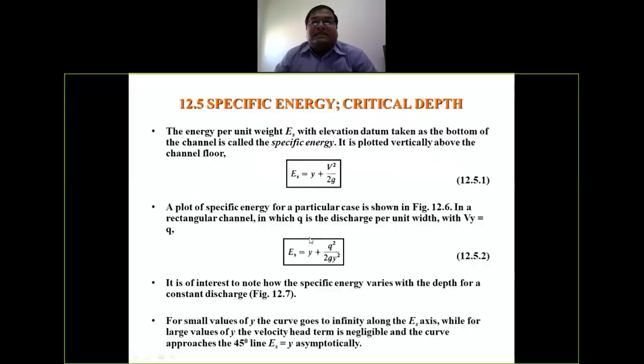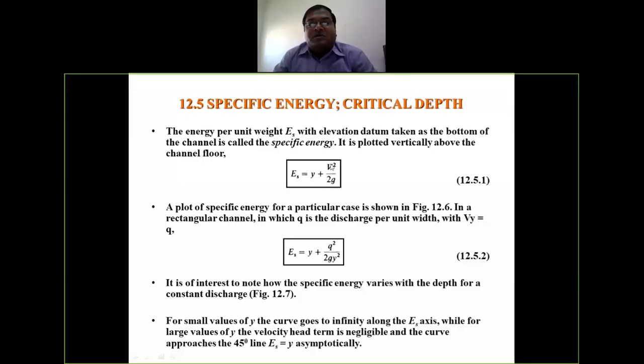Now, specific energy and critical depth. In open channel flow, there are so many subtopics. So we are taking each topic one by one, and we are discussing all the topics very briefly. So energy per unit weight is Es, S for specific, E for energy. Specific energy, with elevation datum taken as the channel bottom, is called the specific energy, and it is plotted vertically above the channel. Mathematically, Es is equal to y plus V square by 2g. This is a fundamental equation.